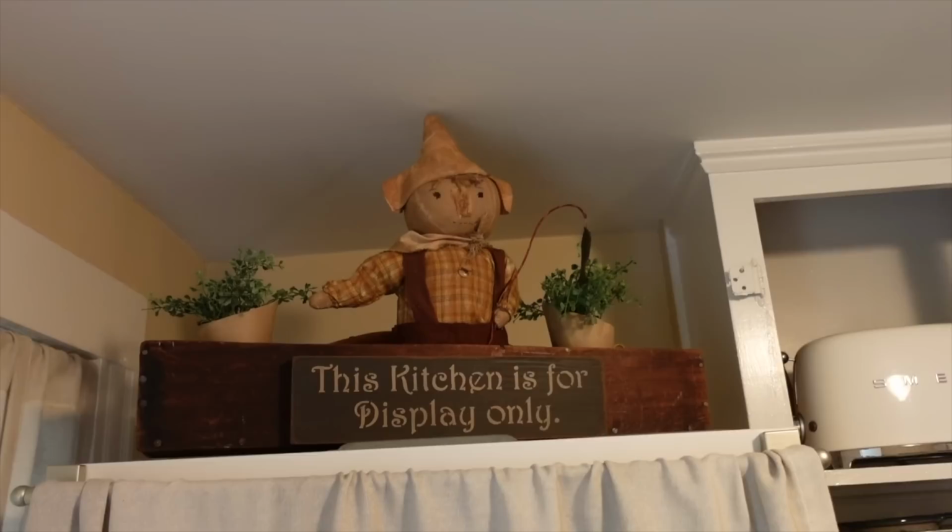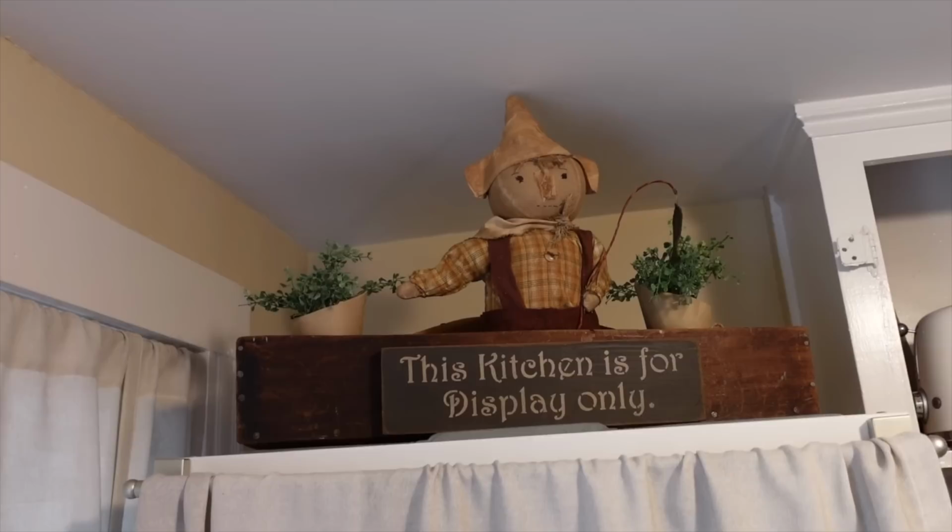I think you've seen him. I think so. We had a scarecrow pumpkinhead in there before. But then it's not fall anymore. No, he was replaced. I'm so confused. You have not been here for a while. It's been a while. We apologize for not doing a video for 2 months. Well, maybe 3, because it was Christmas.